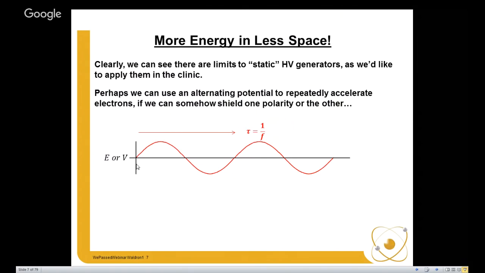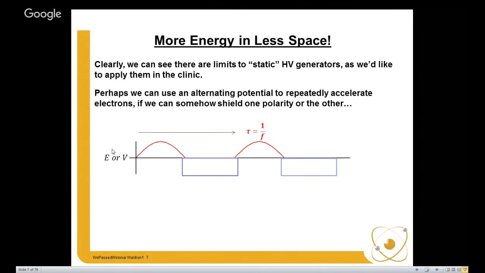If I have an electric field or an electric wave that is sinusoidally varying and moving from left to right with a frequency and a time constant, if I put a charge in the vicinity of this varying electric field, it will be accelerated first one way and then the other as the field passes. However, if I could somehow shield that charge from the unwanted polarity of the passing potential, I might have an opportunity to get a charge to be accelerated by only the one polarity or the other, and therefore have some chance of being sequentially accelerated to the right.